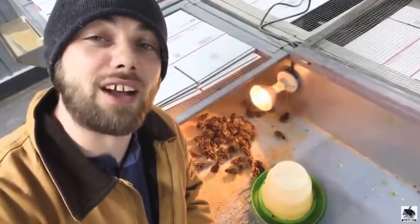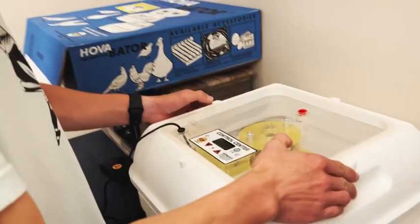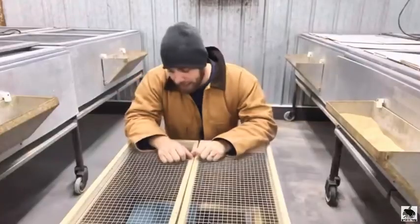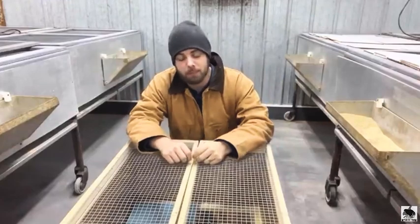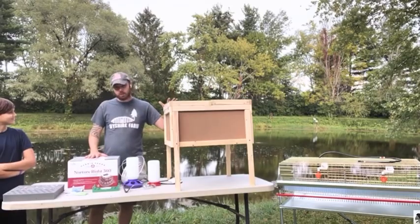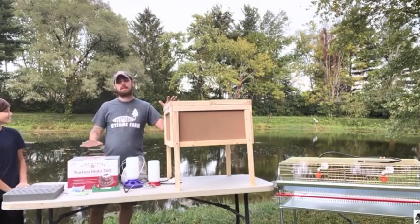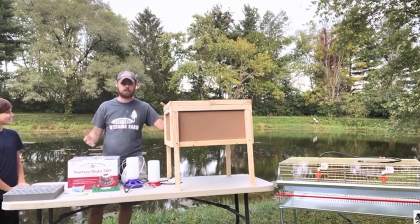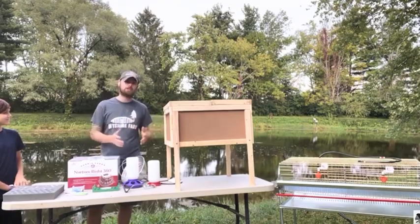He's been telling me about a giveaway on My Shire Farm. It's for people that are under 18 years old, and it's once a month. He's really hoping that he might be able to win that for his first cage. We do a contest every month here at My Shire Farm — anyone can enter that's 18 or under. It's called the 18 and under contest.